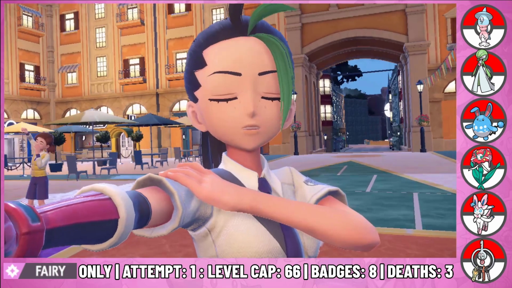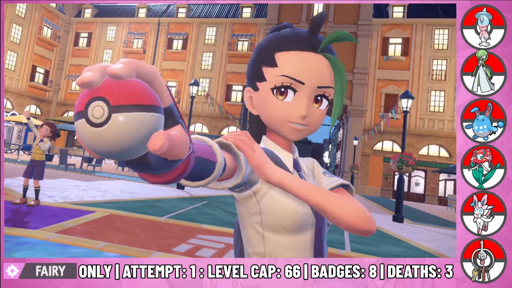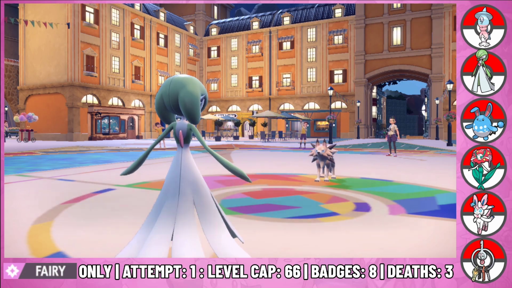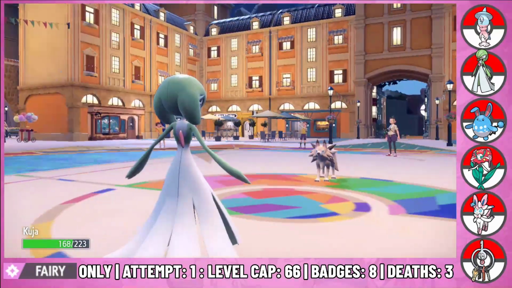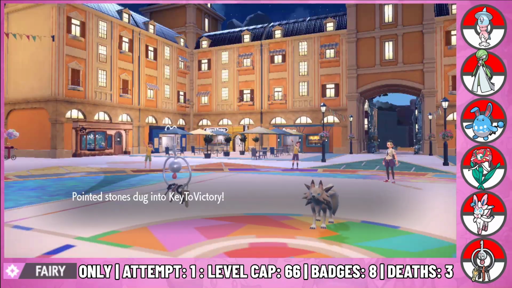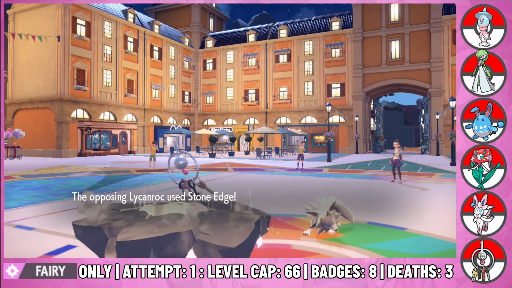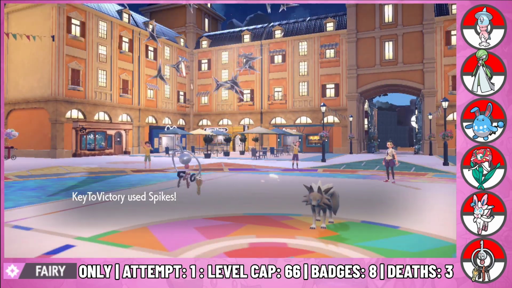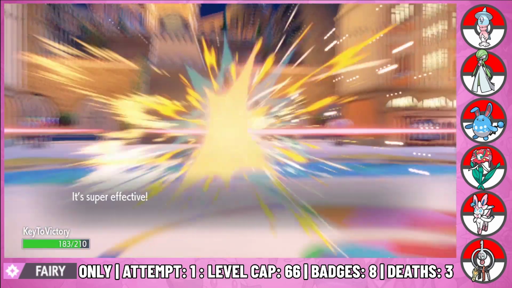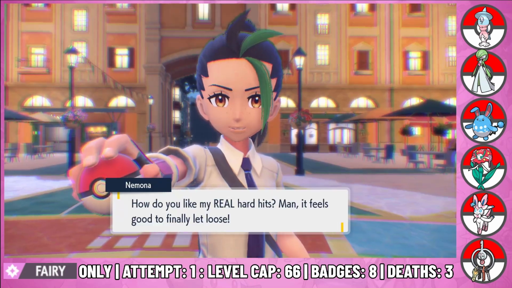Next is the second to last fight of the game against Nemona. She leads with Lycanroc as she Stealth Rocks and Kuja burns it with Will-O-Wisp. Stone Edge can't do enough damage as we whittle down Lycanroc's attack with Charm. We then switch to Key to Victory, who takes little damage from Stealth Rocks and a very weak Stone Edge. We get off 3 layers of spikes while taking very weak super effective Drill Runs as Nemona thanks me to be impressed from taking 10 damage.